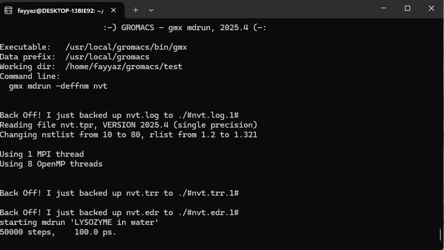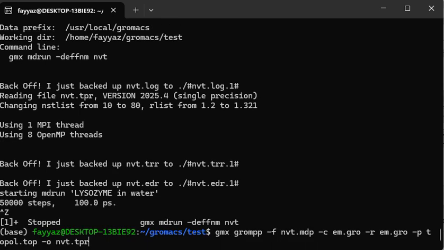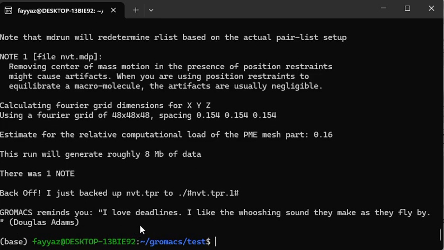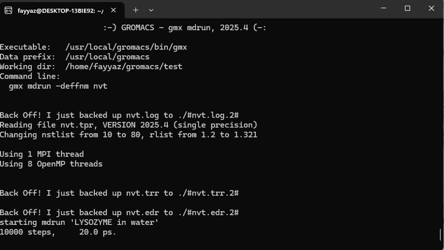Oh, maybe it's not saved actually. Okay, we need to make a file first. Every time you change that particular thing, we need to run this command beforehand, which is the gmx command for making this particular file. So when I run it, it will make the file, and then further we need to run this next command. And here you can see it's just 10,000 steps and 20 picoseconds. And in 20 picoseconds, it will finish automatically.